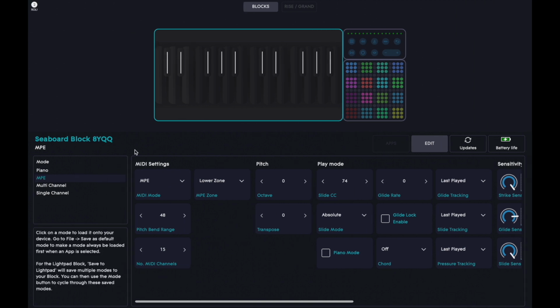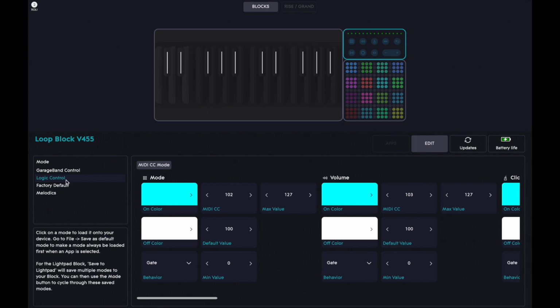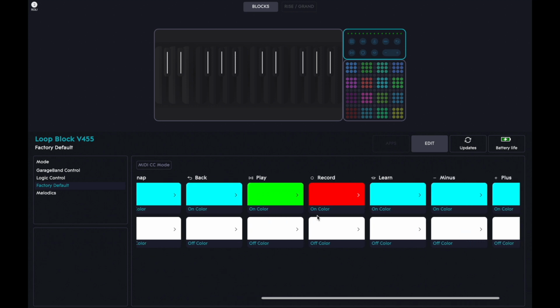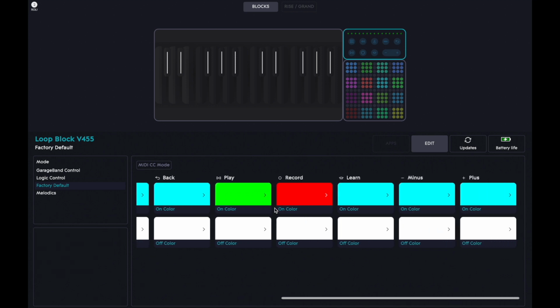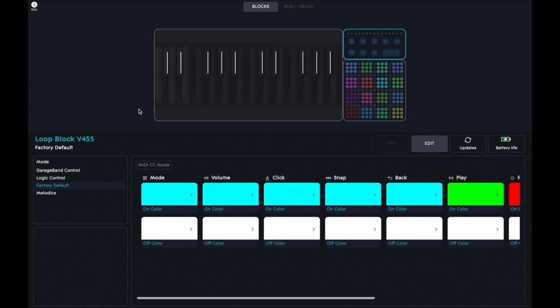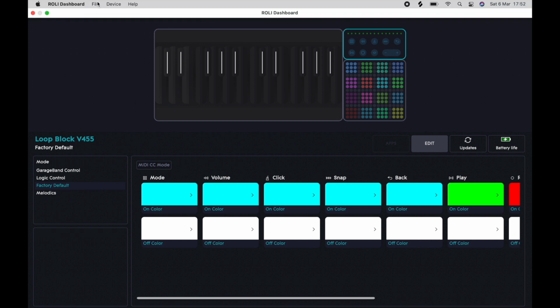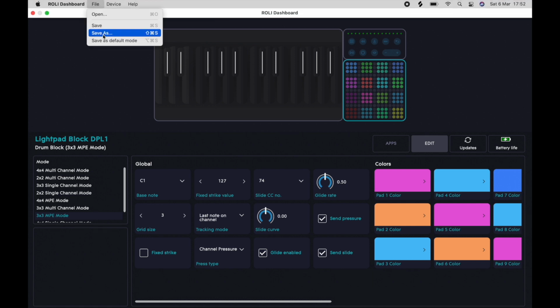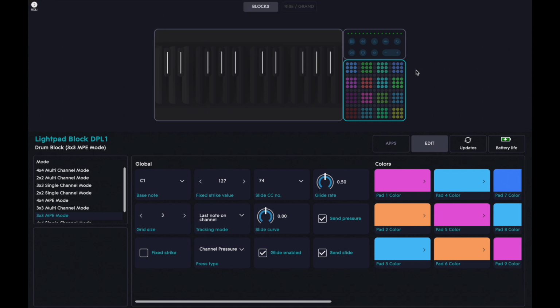And also, if you're going to change the MIDI CC mode here, you might want to save this, if you've got custom colors, if you've done the colors here. To save a new mode, just click File, Save As. You can even save it as default mode. I'm not going to do that because I still want to change colors, obviously, but this also works for Lightpad as well. So if you've made your own colors here, File, Save As, and then they make a new mode for you, and that will appear here. You can name it and all sorts.